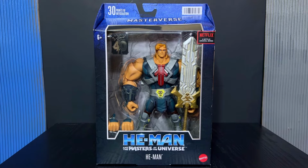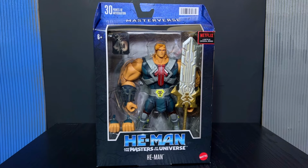Today I bring you one of the greatest crossovers since peanut butter and chocolate. It's the new Masterverse CGI He-Man figure. Of course, this is based on the Netflix CGI series He-Man and the Masters of the Universe, which is such a great show and so much fun, and I've had a blast watching through it. I've been particularly excited about this release since we saw it announced, just because it was so unexpected.